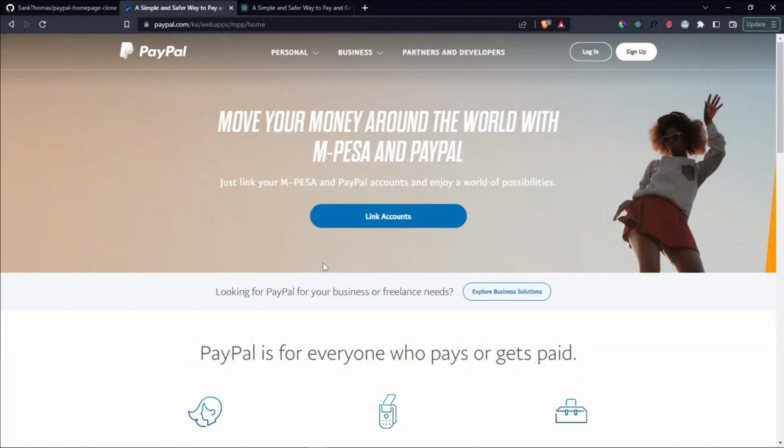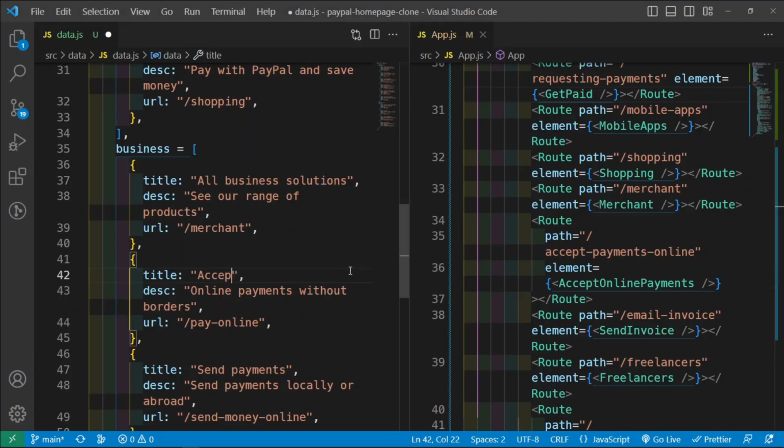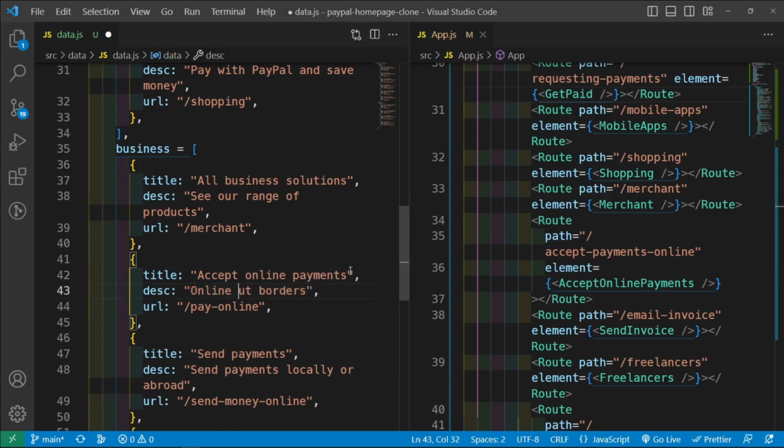And then this next one says accept online payments, get paid on your website. The link here is going to say accept-payments-online.